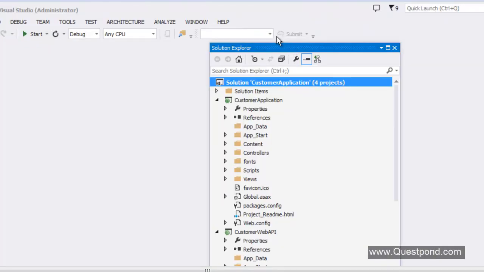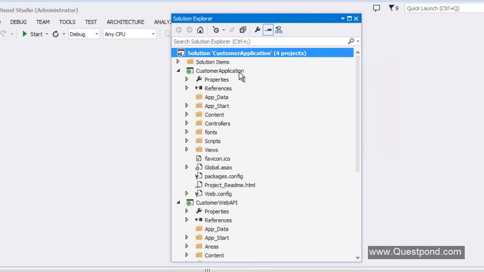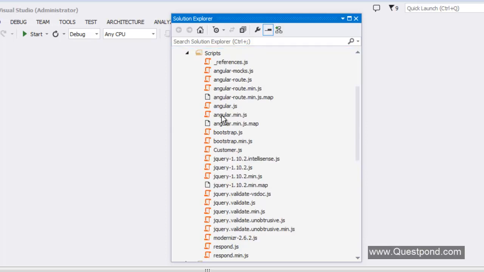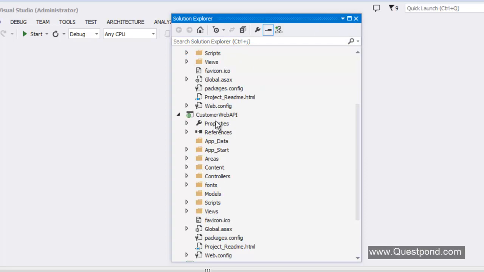Once you have installed Angular route from the online NuGet package manager, in the scripts folder you should get this file here, angular-route.js. This is the file which will help us do single page application on our home page screen. Okay, so let us go to our main screen, that means our landing page.